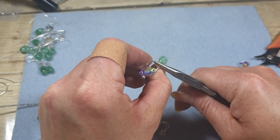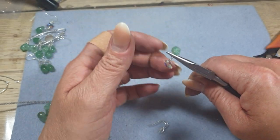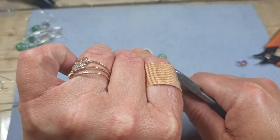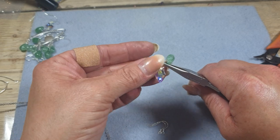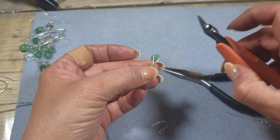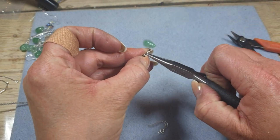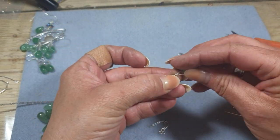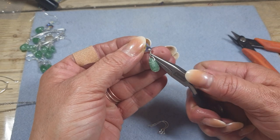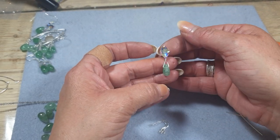So it's that little area between where the ball of the head pin is and where the start of the loop that holds the gemstone on is. We just wrap that around to fill that neck space. Now once we've got that filled and we're happy we can turn it over and trim off that wire as close to the wraps as you can get, and if you've got a little sticky-out bit you just get your pliers and pinch that in so it sits snugly. You can see I've got a little bit of a kink on there so I would just take my pliers and flatten that out.